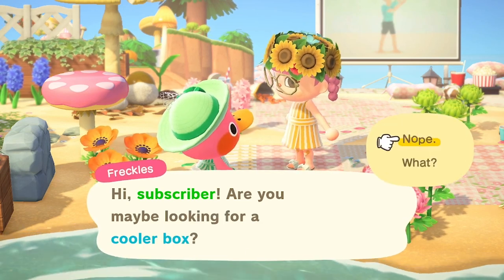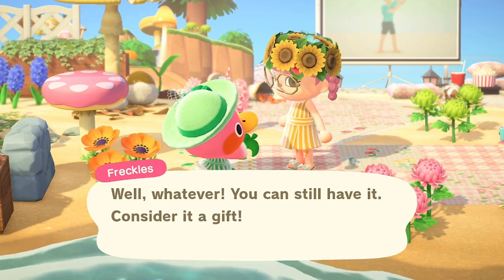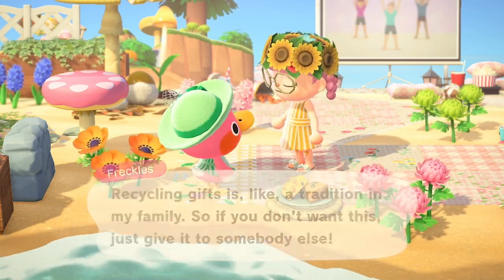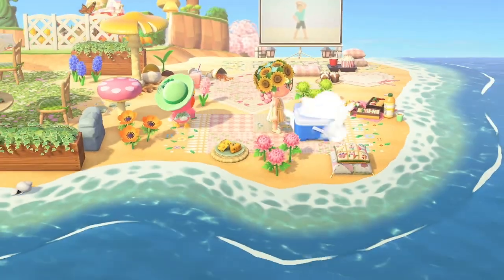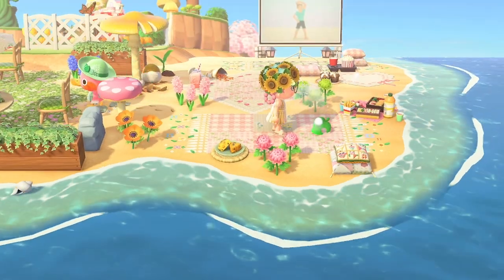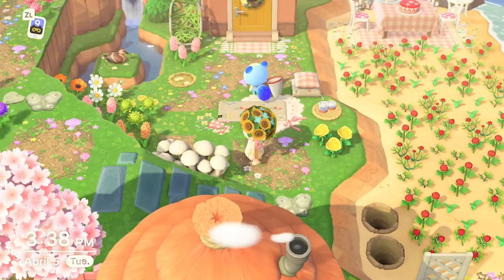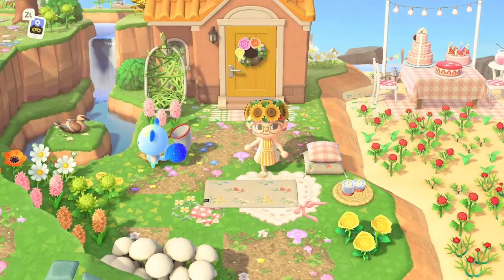A cooler box? I could use that maybe, depending on the color, actually. That could actually be really cute over here. You don't want to give it to somebody else. Okay, what color is it? Oh, I don't know if that's really the color. If it was gonna be yellow, I'd be very excited, but okay. Sorry Freckles, I didn't have a yoga blanket in my storage, so I have to commit thievery.